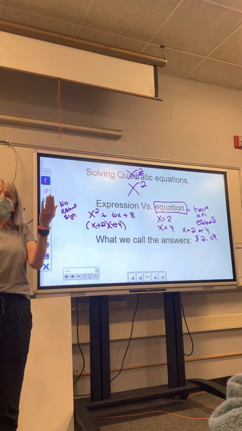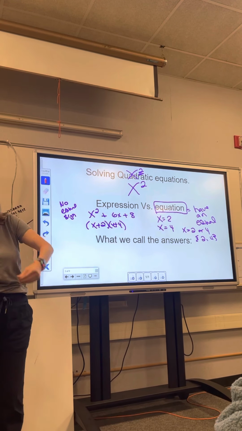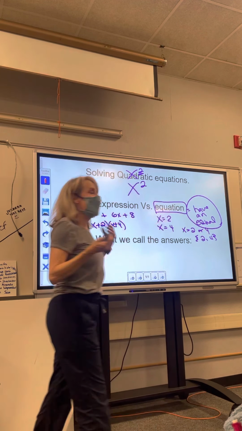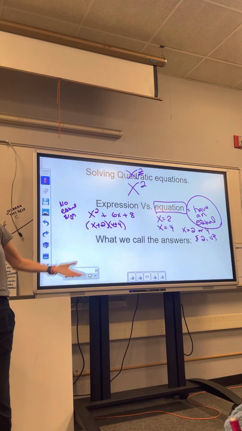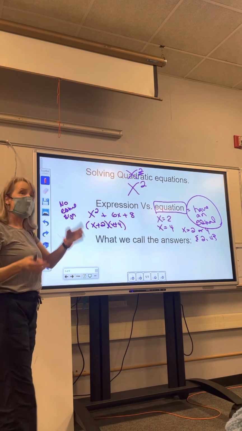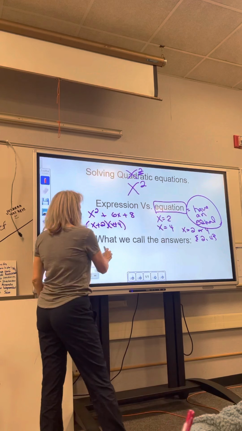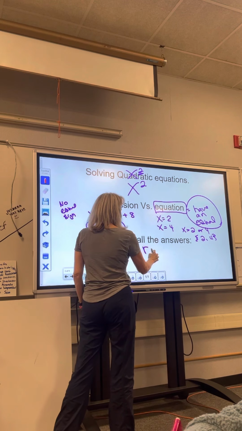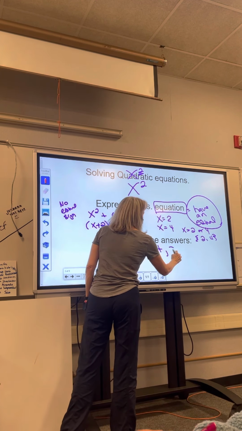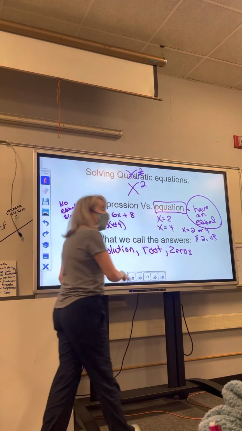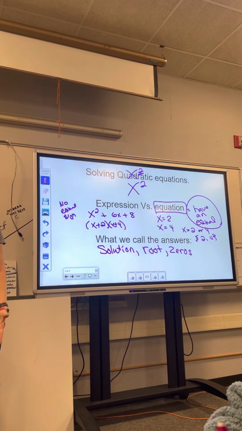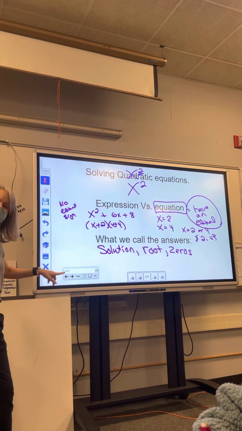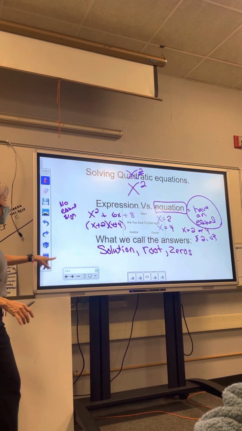And most kids will say, how do I know when I just mess with it? How do I know when I get an answer? It doesn't have an equal sign. Now, in math, we don't make things easy. We don't just say, it's the answer. Some books refer to these as the solution. Some books refer to these as the root. Some will refer to them as the zeros. Any of these mean the same thing. What is the answer, right?